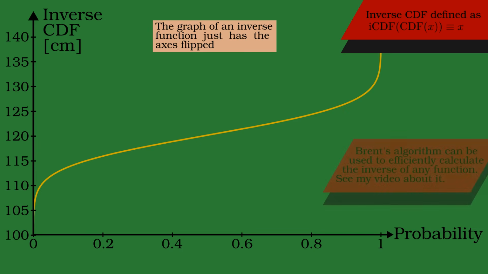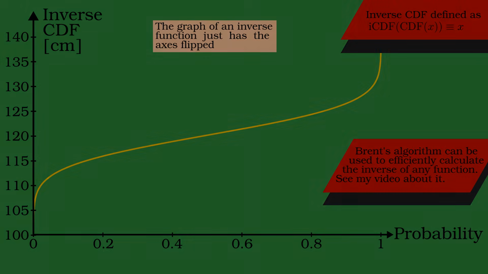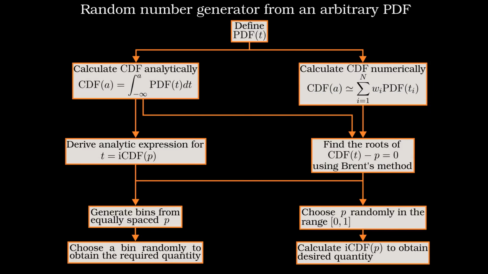Finding the inverse of a given function is not always possible analytically, but luckily I heard there's already a good video out there about Brent's algorithm, a way to find the inverse of any function numerically. With a 20-sided die, you're limited to having 20 bins. It's much easier to just use a computer, which can easily generate a random number from 1 to 1,000,000 or more, and do the legwork of assigning the bins.